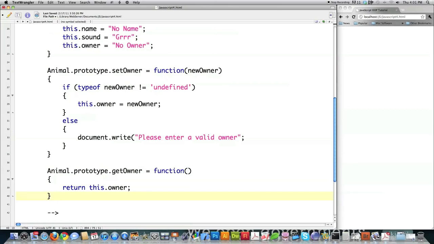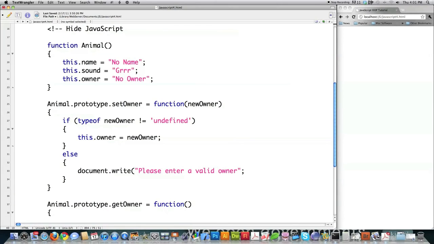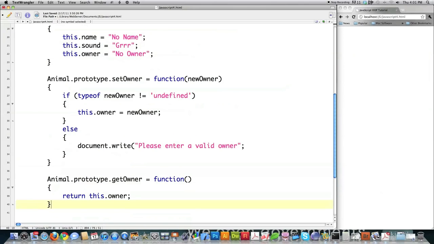Now in regards to encapsulation. Encapsulation is, and you can kind of knock it off in JavaScript, but basically it's saying that if you want to change the value of any of these properties inside of this object, you're going to have to do it through one of these functions. So if you want to set the name for the owner, you're going to have to call a function called setOwner to do so. And I'm going to show you how to create more of these.